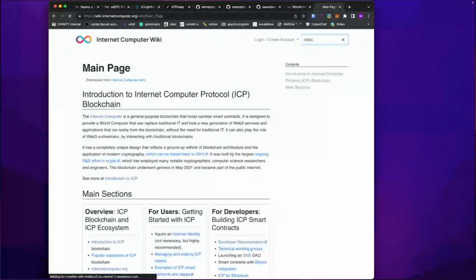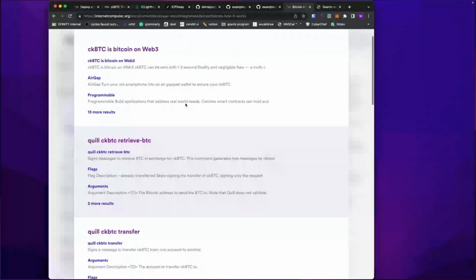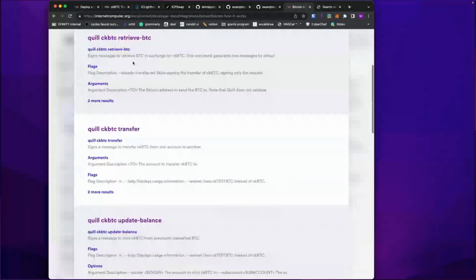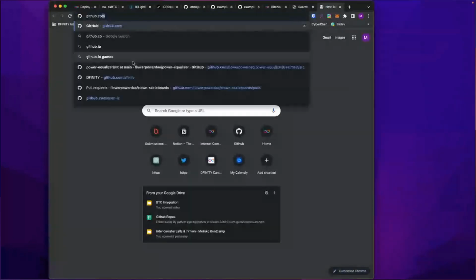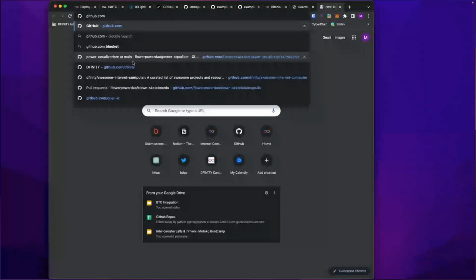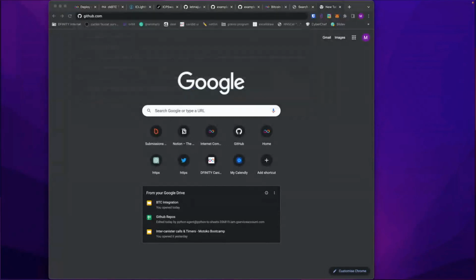Somewhere there are some descriptions about how to do that, at least I would guess on the ckBTC. Let me see. I'm going to share this with you guys real quick. This is the text guide I used to build this example dApp.